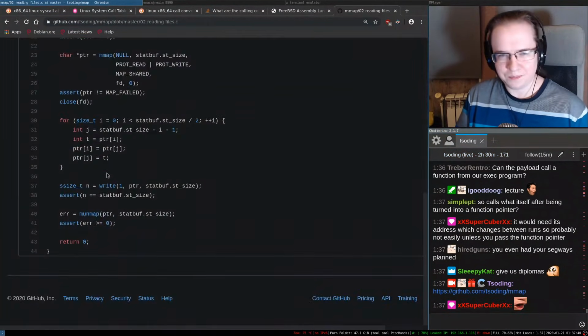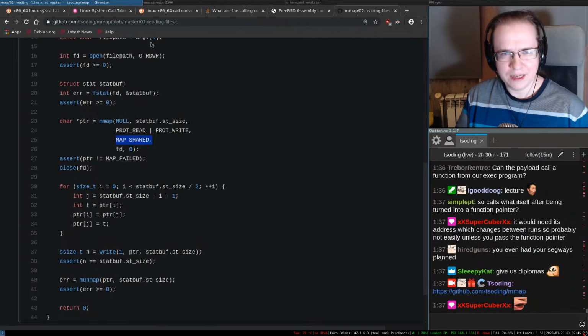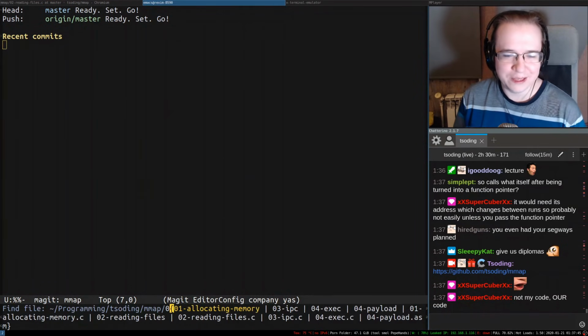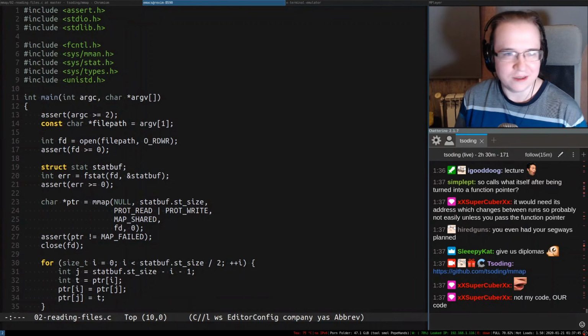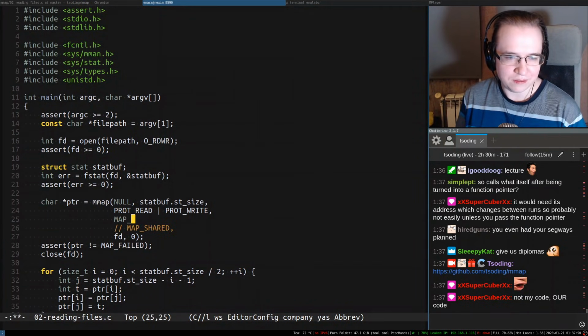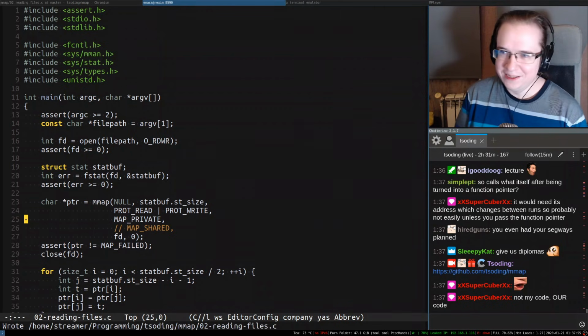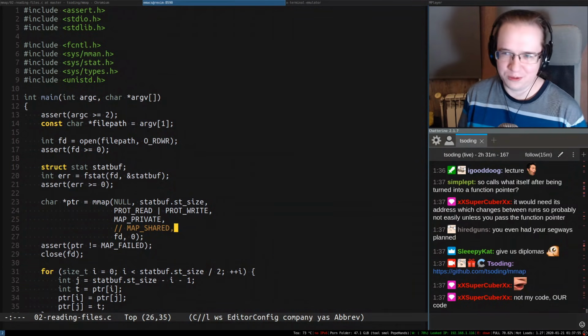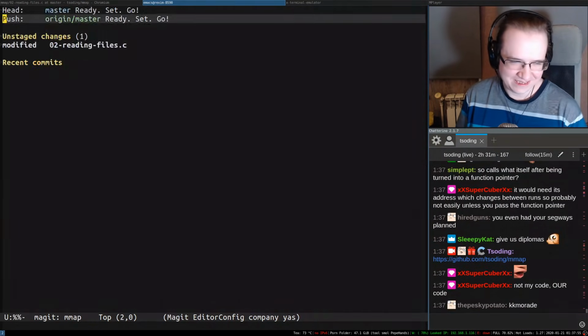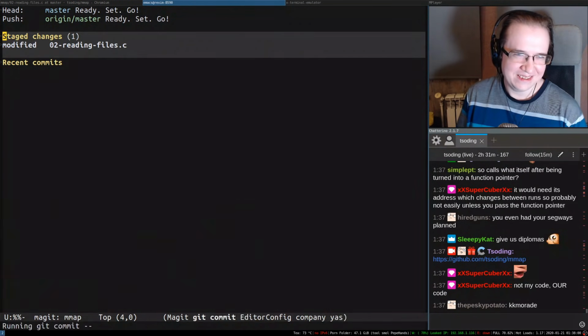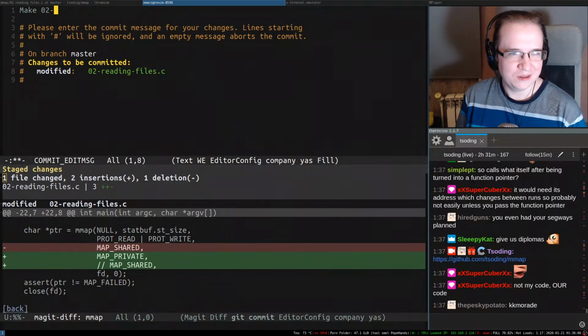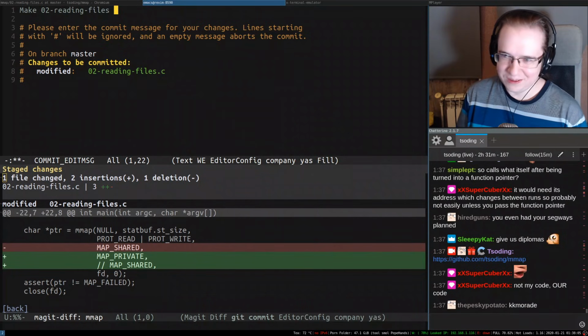By the way, you know what? I'm actually going to go ahead to 02 reading files and change MAP_SHARED to MAP_PRIVATE, so you don't screw up your files just in case. Make 02 reading files safe by default.